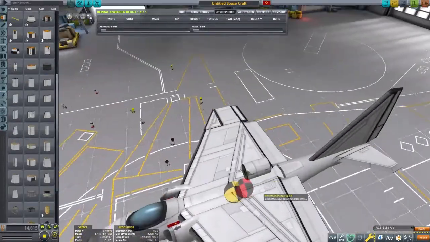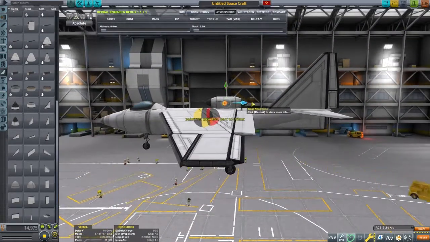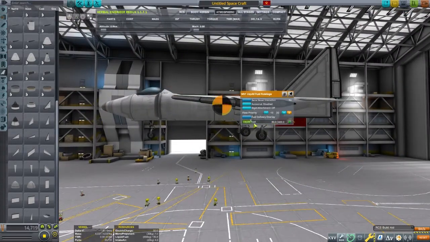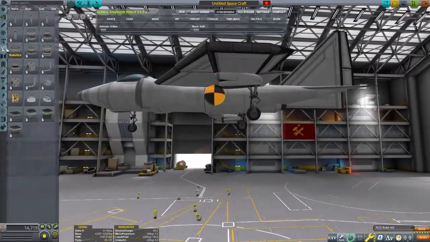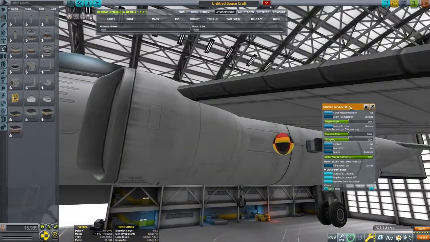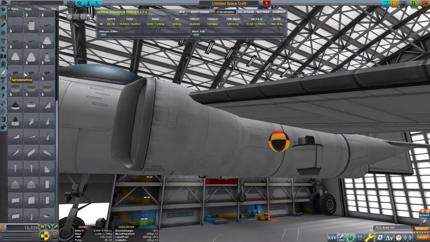Next, I'm placing a small fuel tank on the back of the plane. This will help keep the fuel levels balanced. I'll even remove fuel from one tank to make sure the center of mass stays in the same spot. For craft that only take off and land horizontally, this is a little less important, as long as the center of mass stays in front of the center of aerodynamic pressure.